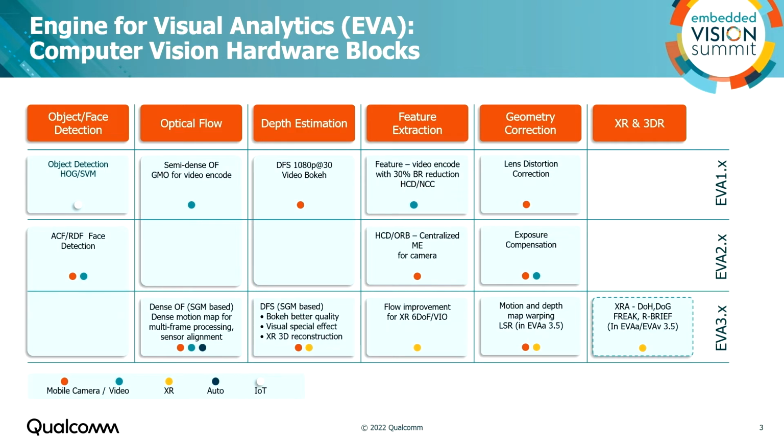So again, this is a hardware accelerator core that's built into all of the Snapdragon devices, starting at the premium tier, and even soon will be in the 600 tier as well. And these offer particular functions that are embedded in hardware for the acceleration. The first being object and face detection is built in, optical flow or motion detection and motion mapping, depth estimation through depth from stereo, feature extraction or feature descriptors are included as well in the hardware. Geometric correction is included for de-warping and that sort of thing. And then finally, there's some specific accelerations for what we call XR, which is AR and VR applications.